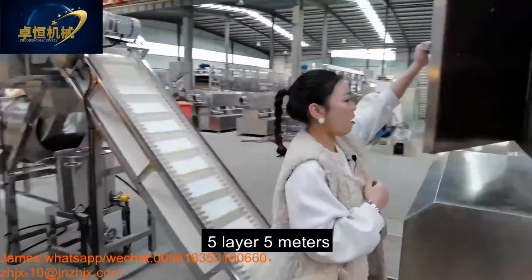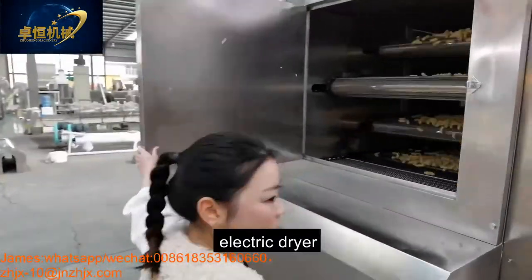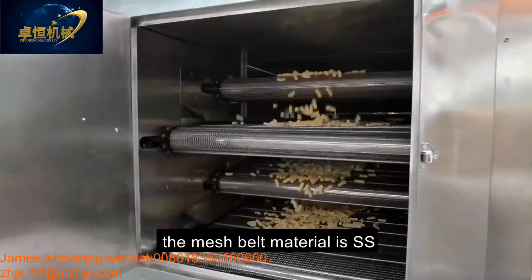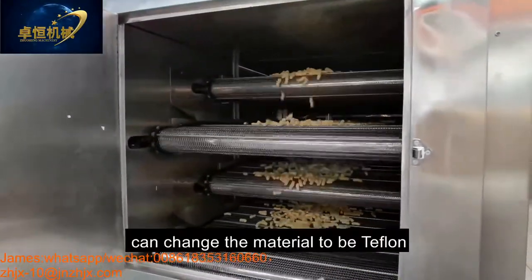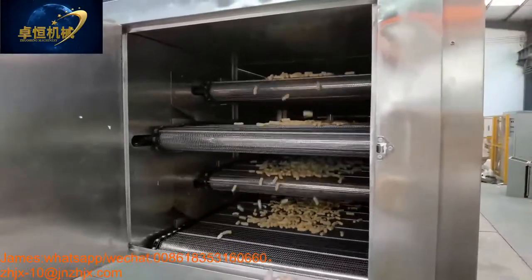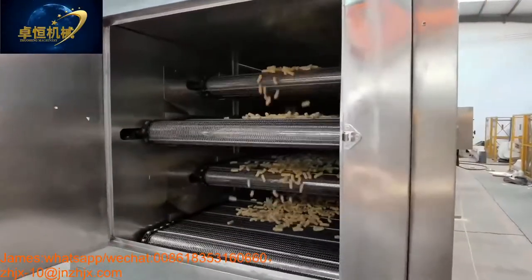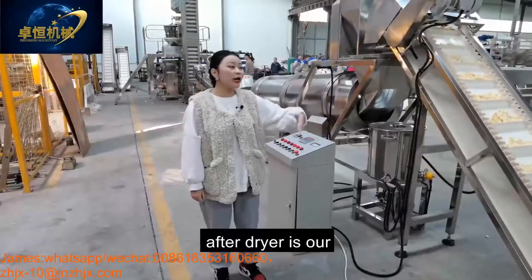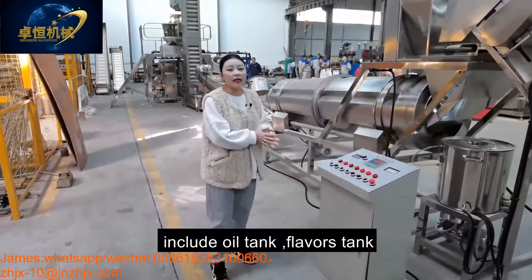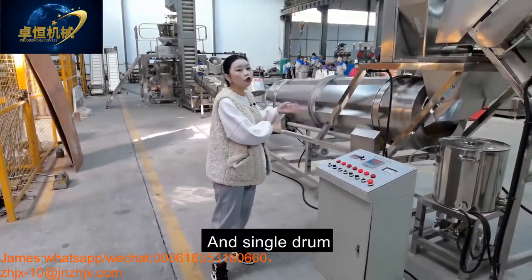This is our five meters electric dryer. The mesh belt material is stainless steel, and it can also be changed to Teflon. After the dryer is our flavoring system, which includes the oil tank, flavoring tank, and the single drum.